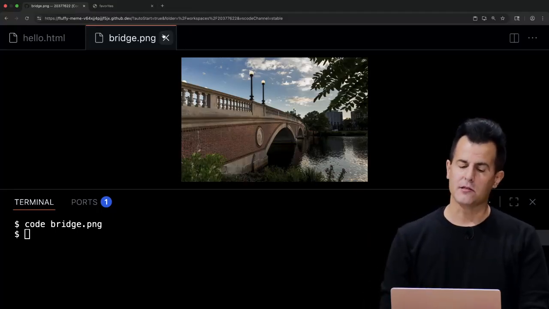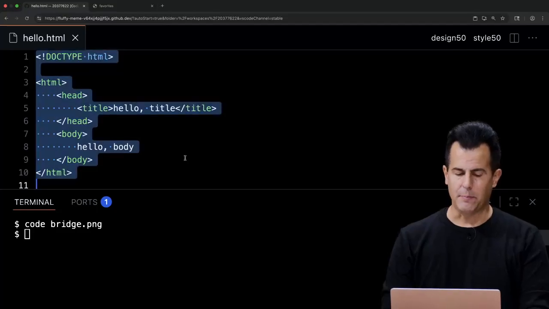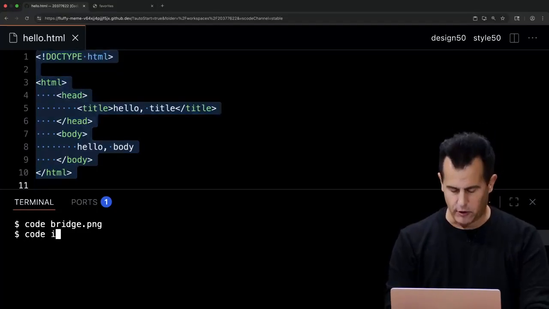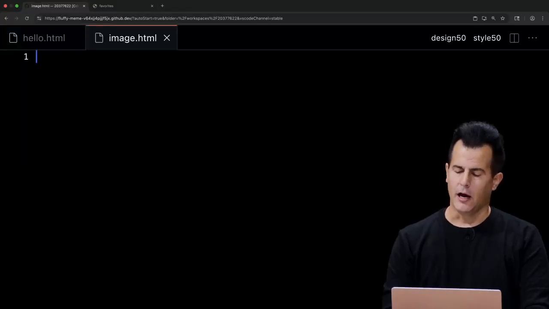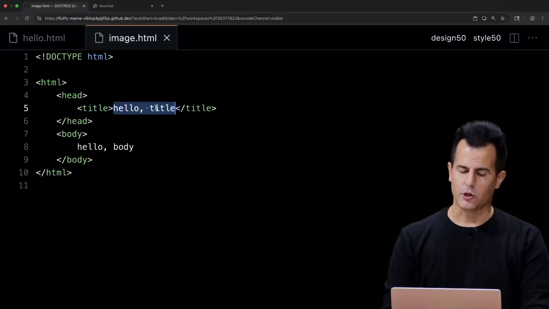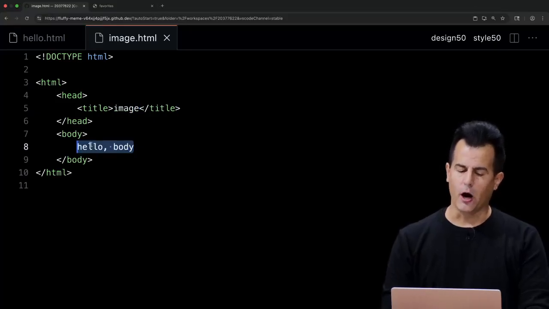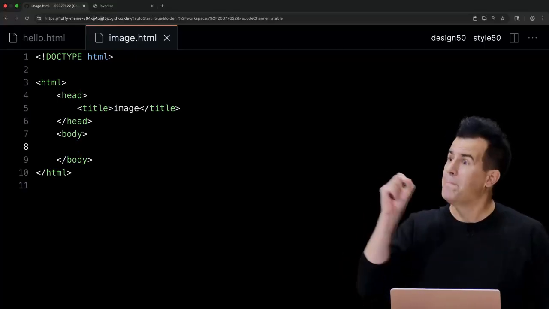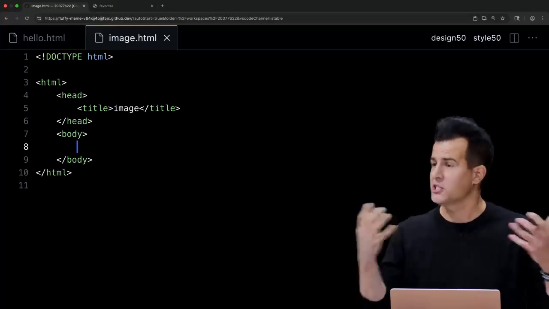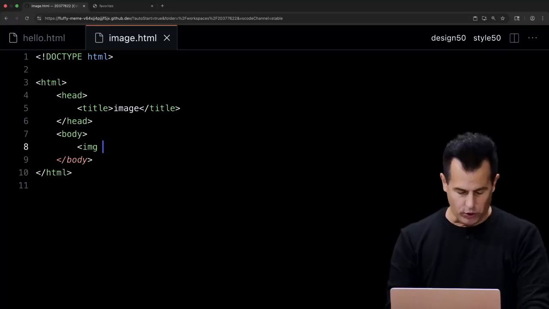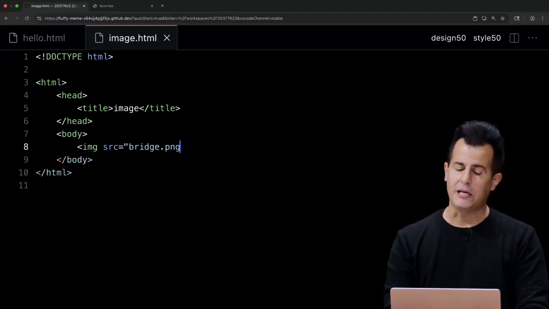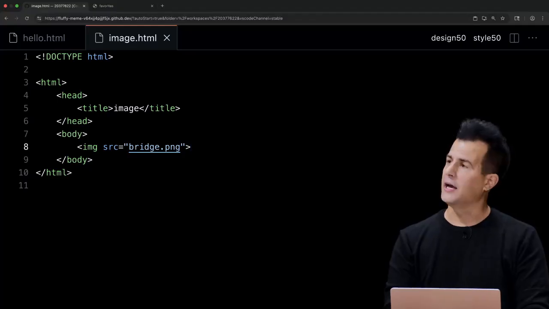Well, let's go ahead and try this. Let me close the PNG itself. Let me copy this and create a new file called, how about, image.html. Hide my terminal, copy paste that. Just quickly change the title to image so we know where we are. And inside of the body of this page, let's embed that image so that we can include not just the image, but if we want, paragraphs of text around it, headings as well, heck, maybe a table, any other features that we've seen already. I'm going to say img, which is image for short, src, source for short, equals quote unquote bridge.png. And then I'm going to close the tag here.